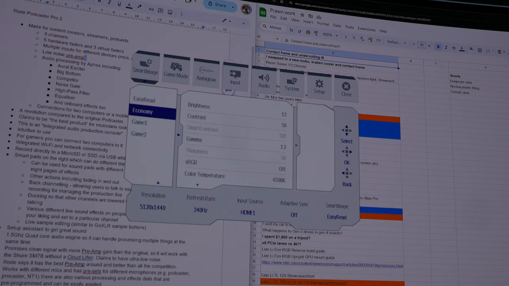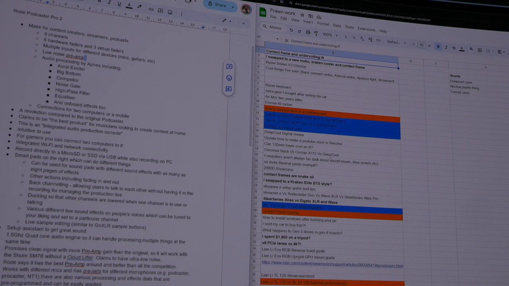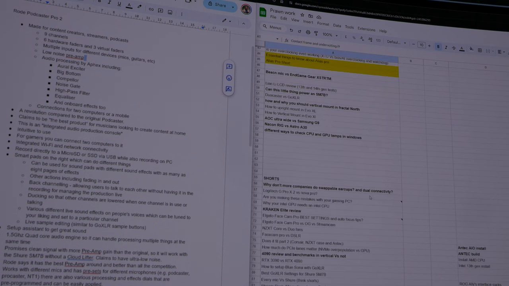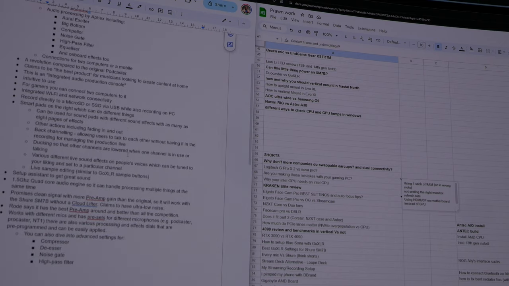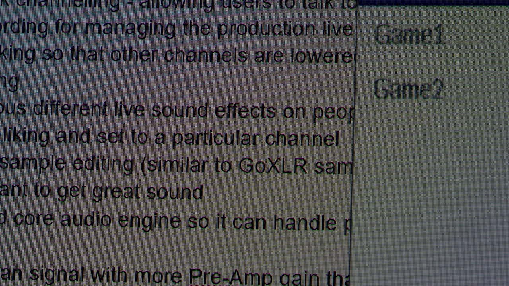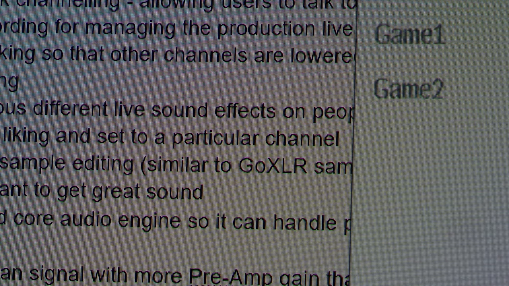Then you've got economy modes, which does similar. In these modes, text is easier to look at. It has sharper edges. It looks as it should do on other panels. So if you're concerned about that sort of thing, then there are modes that you can change between when you're not in the gaming modes, which just makes those things look a lot nicer.